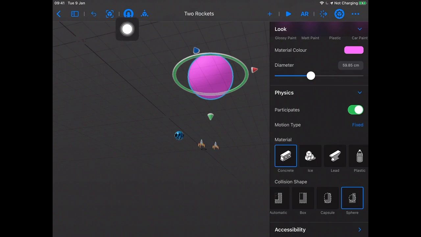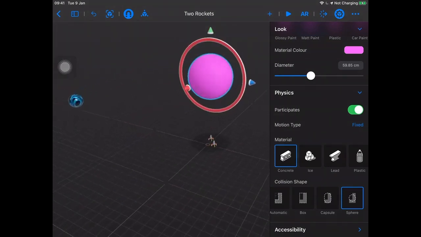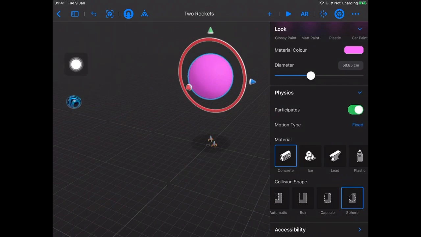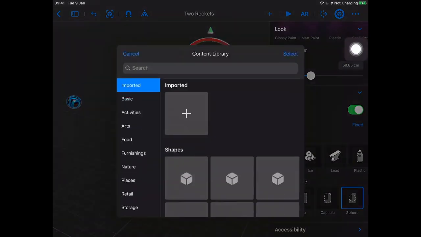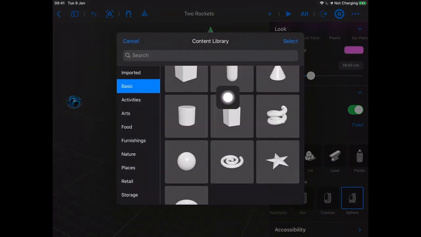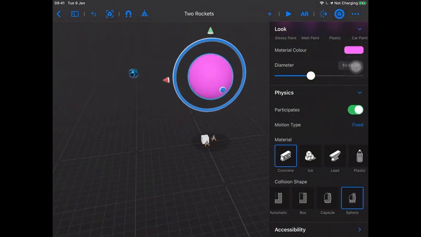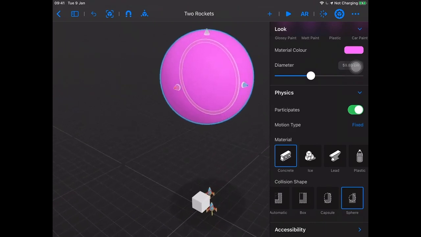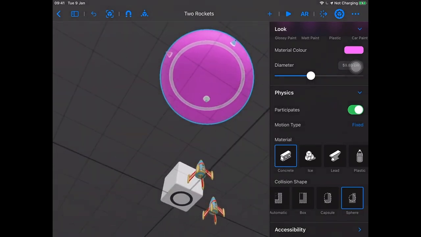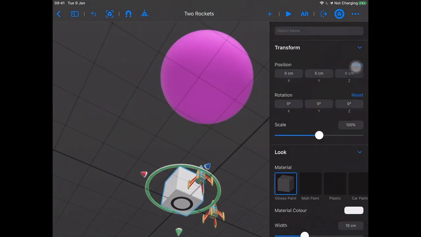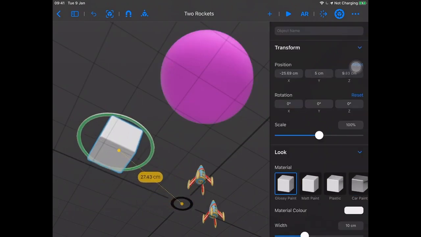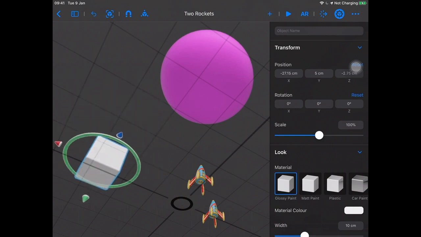There's this handy thing here, this magnet thing you may have been wondering what it does. That helps you lock things to certain planes. It'll try to jump to the nearest sensible location. So if I turn that off, for a test, we'll add a new object. So we're going to hit the plus button, and I'm just going to add a cube for kicks. Now I'm going to get rid of this guy later. I'm going to zoom in by pinching and then dragging around with one finger. I'm going to tap on my box. Now, when I drag this around, it stops exactly where I left it.